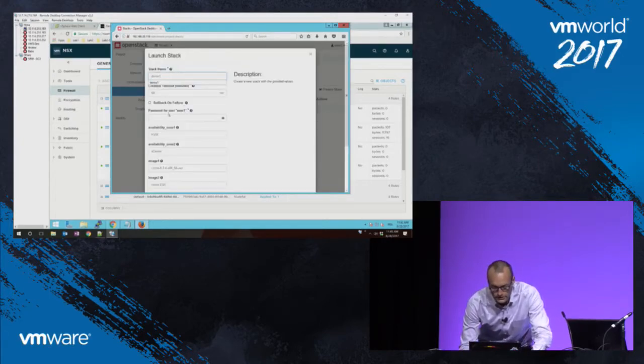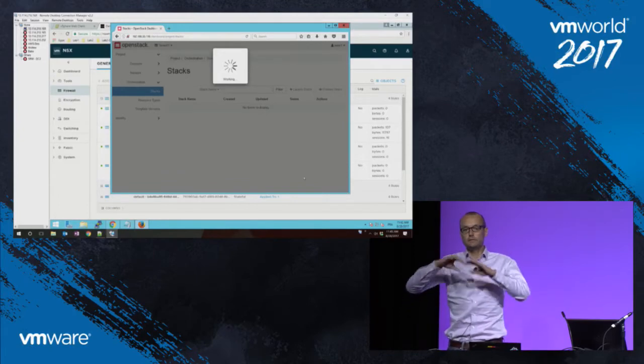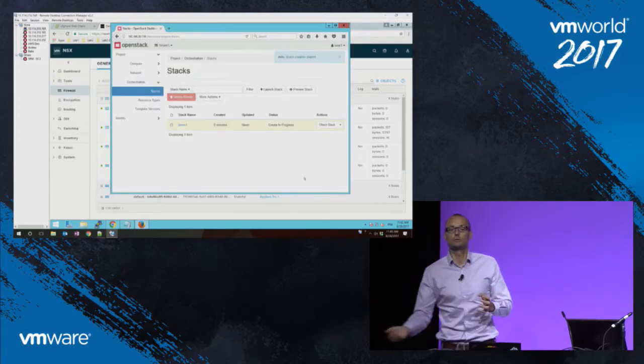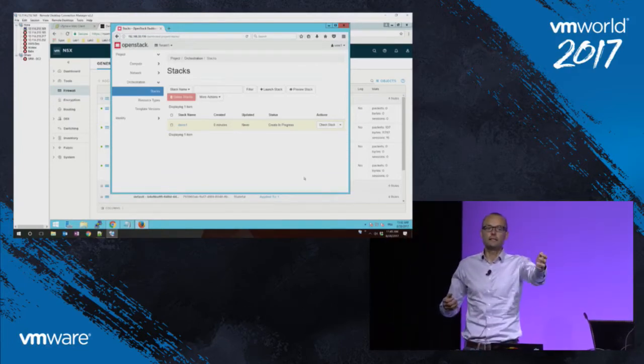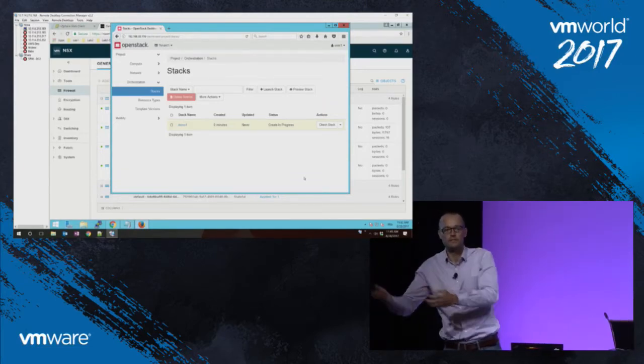So a couple of switches, a router, and so on and so forth, but in a one-click way. Here we go. So in one click, OpenStack is creating this network, and OpenStack is configured in my lab to talk to NSX to do the network and security stuff, to talk to ESX to do the VM stuff on ESX, and to talk to KVM to do the VM stuff on KVM.